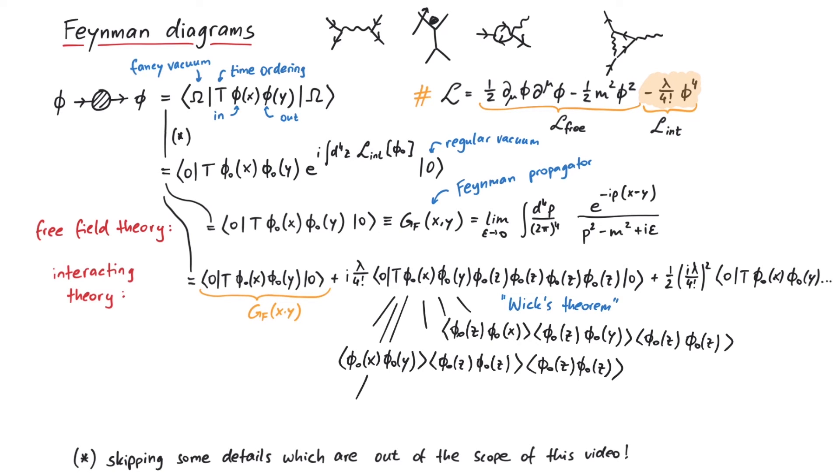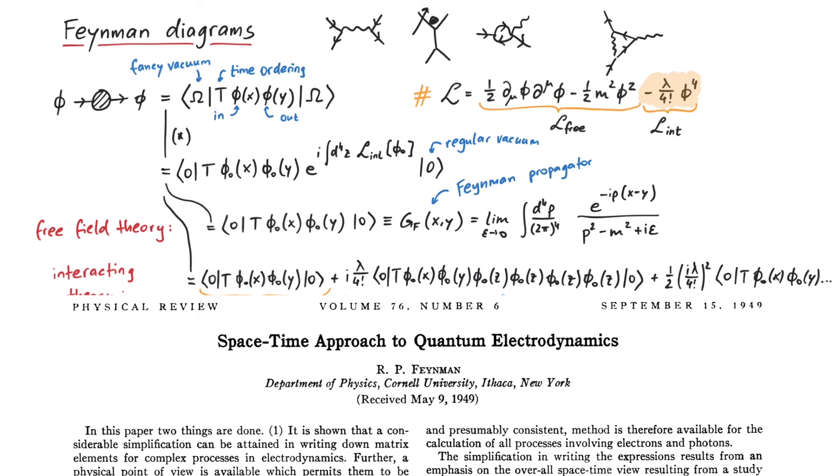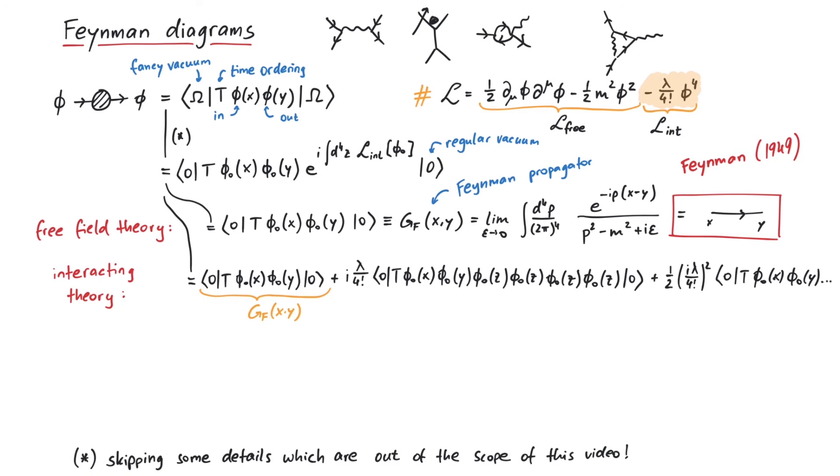Since this gets rather messy, Feynman had the great idea of drawing diagrams in his 1949 paper titled Space-Time Approach to Quantum Electrodynamics by drawing lines for every propagator and connecting the lines at shared space-time points. You can imagine that once we have a lot of fields to deal with, picking pairs in all possible combinations can get annoying quite fast. It is therefore often easier to draw different diagrams and convert them into mathematical expressions instead of doing the Taylor expansion and Wick's theorem manually every time. The rules how to convert between diagram and math are called Feynman rules and there is a different set of Feynman rules for every quantum field theory. They translate highly complex mathematical information into simple, elegant, and plainly beautiful little cave paintings. So that's pretty much it for our favorite picture. Let's see what the others have to say.